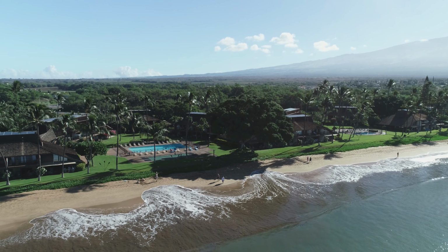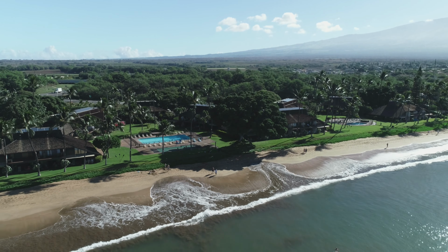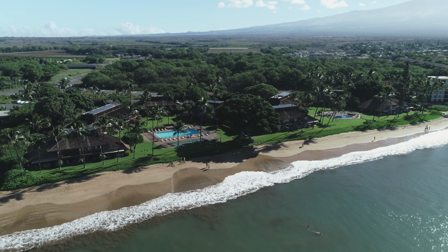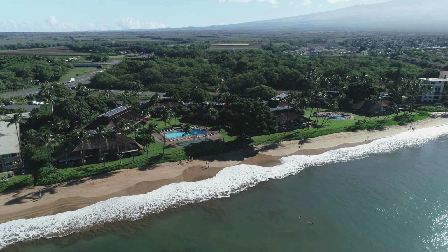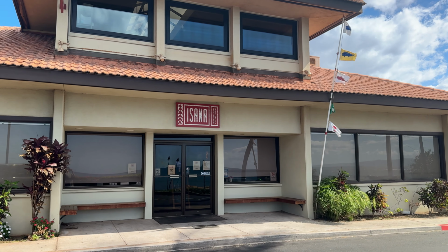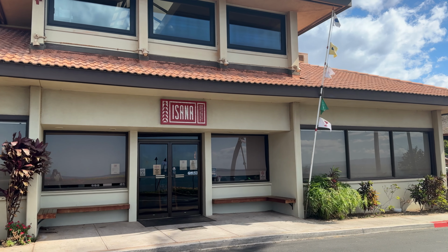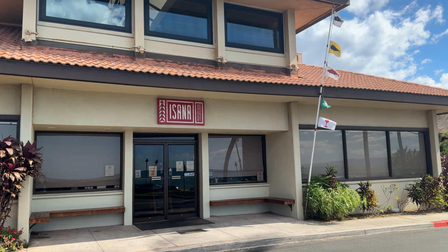It's about what's around it. You have beaches, parks, shopping like the Azeka Plaza, restaurants, and even local hangouts. You can literally walk or take a quick bike ride out of your condo for a stroll and be on Sugar Beach in a few minutes. Or head over to Kahului Park for a picnic or some outdoor sports. Want to try local food? Maui's got you covered. It's the convenience and lifestyle that makes this place so attractive.